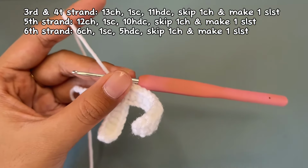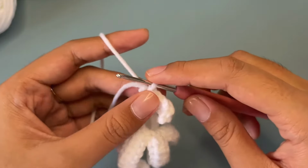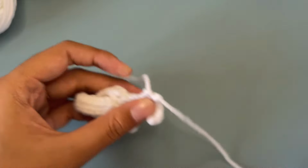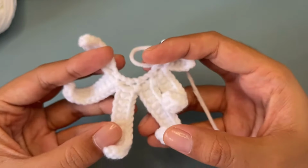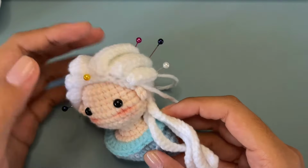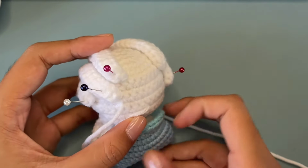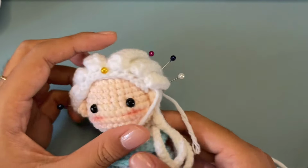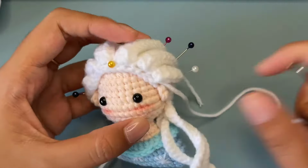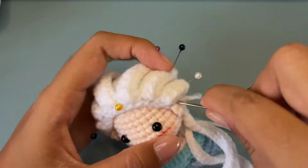So just like that, make another 4 strands of hair by reading the pattern above. When you are finished, make chain 1 and cut the yarn, leaving a long tail. After that, position your hair using the pins on the hat, just like I'm showing you right now. First, we're gonna sew the ends using the long tail that we left at the end.